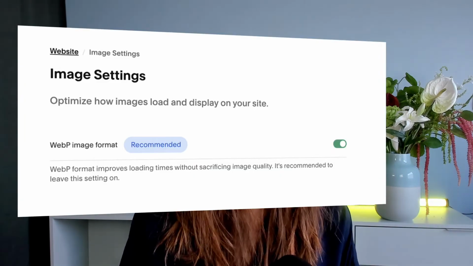Before, it was only possible to go with JPEG, so that's really nice. You're going to have one of the fastest loading image formats on your website. So for now, you just change the title into something which is your keyword, and all the other stuff, like the AI alt text and everything, we're going to do at the end. But for now, before you upload everything, you change the title and you change the size.